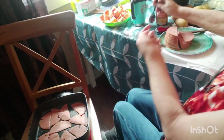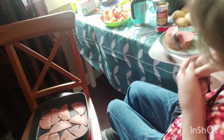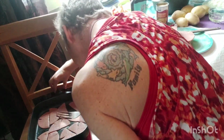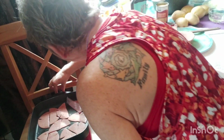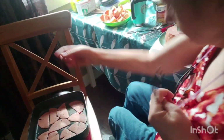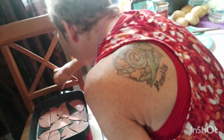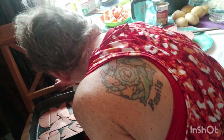So this is starting to, you can see how it's cooking without curling, but it does need to be turned up a little bit. So I'm going to turn it up a smidge. Oh no, a smidge too much there. Okay, there. I can't do smidges with my fingers.